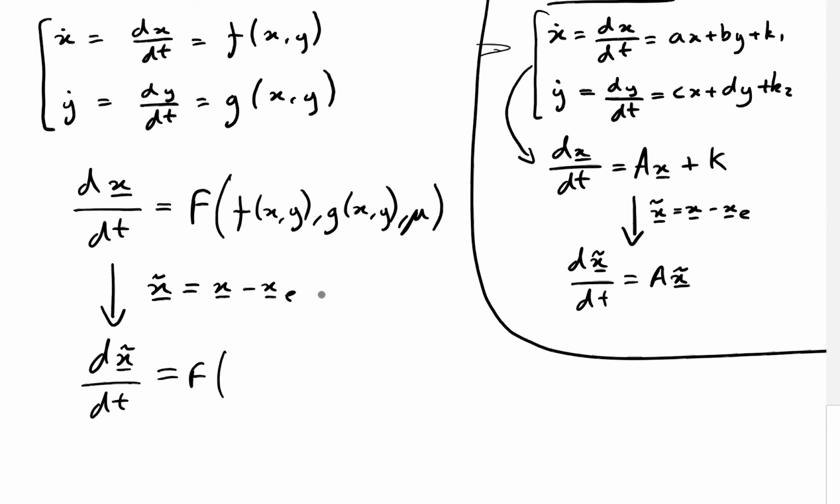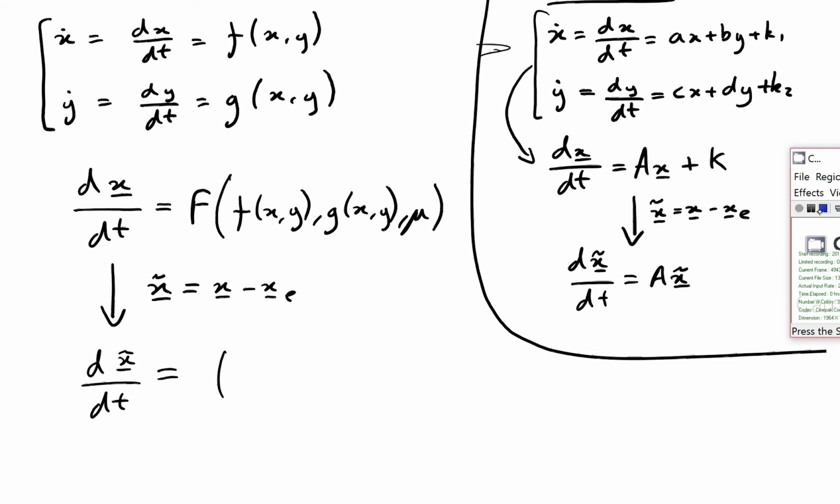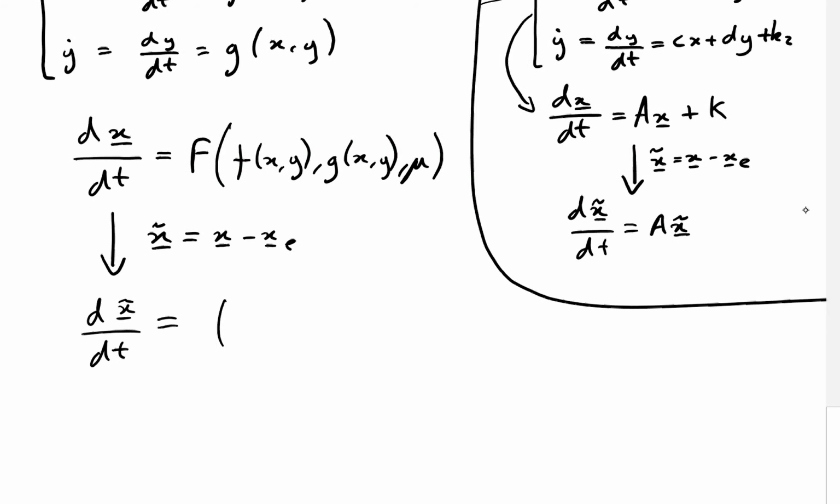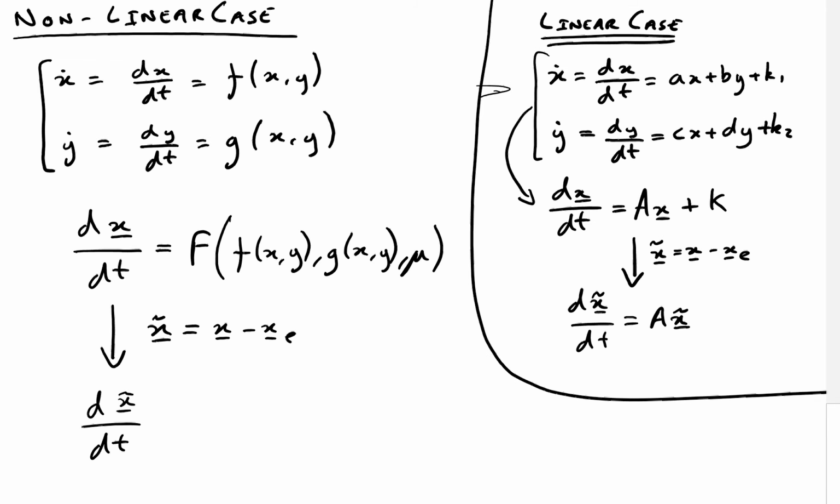that's going to get a bit messy actually. I'm just going to leave it as dx tilde by dt, but not worry about the right-hand side, because the right-hand side is, believe it or not, actually clearer if we consider the multivariable case. If we consider the general case, that makes things a little bit clearer. So this is basically what we're trying to do.